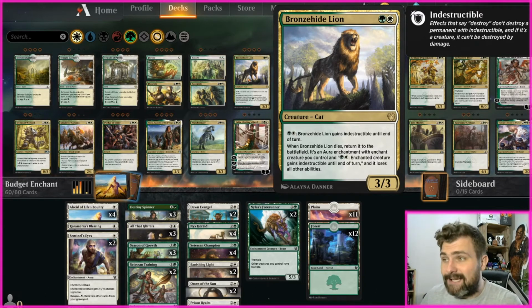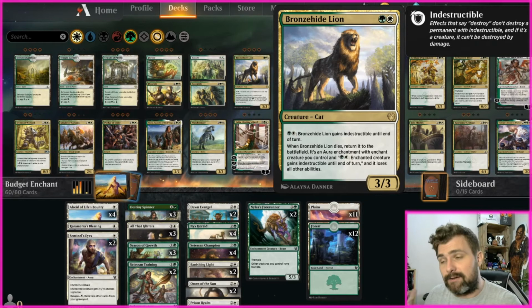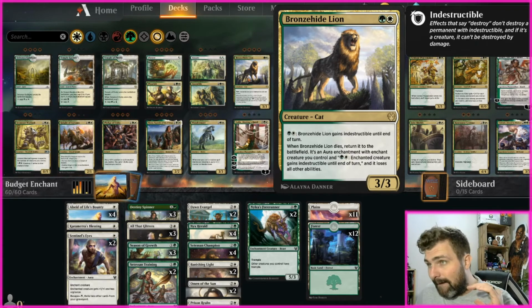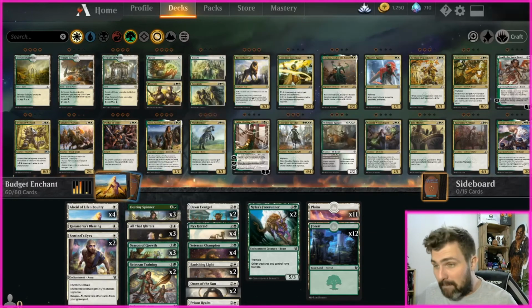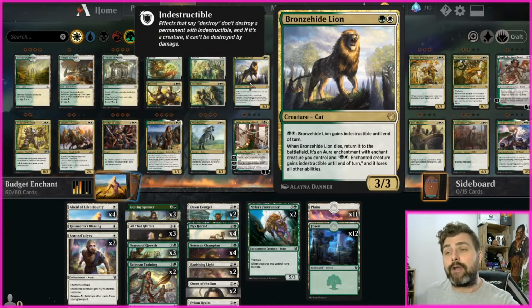You play it on Selesnya Champion. It is now Selesnya Champion that's buffed by 1 because you played an enchantment on there. Now it also has the ability to be indestructible. This card is a very good card in the deck. The package here is the budget package. This is probably the first card I would put into the deck.